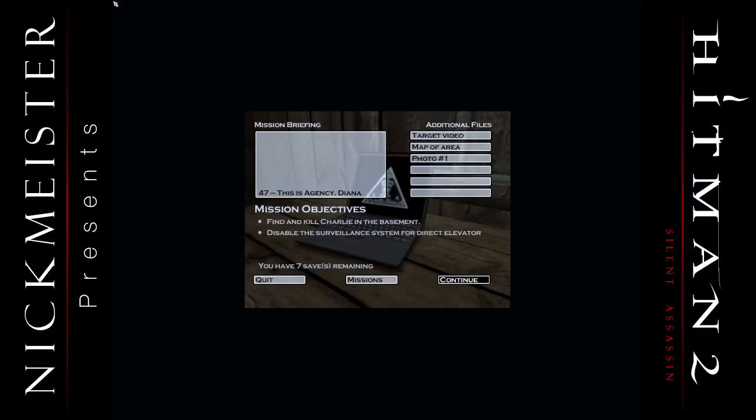47, this is Agency Diana here. So far, no news on Father Vittorio, but we've got a neat little mission for you in Malaysia. In Kuala Lumpur, you will find the headquarters of a very talented hacker and kleptology expert, Charlie Sijan. He has managed to steal an extremely valuable piece of software. It works as a key signature in military software and was until recently the exclusive property of the US government. With this nifty piece of software in the hands of an adversary, any incoming missile would be detected as American, which renders an otherwise clever missile shield worthless. Our client wants to retrieve this piece of code and exterminate Charlie Sijan and all records of this code.